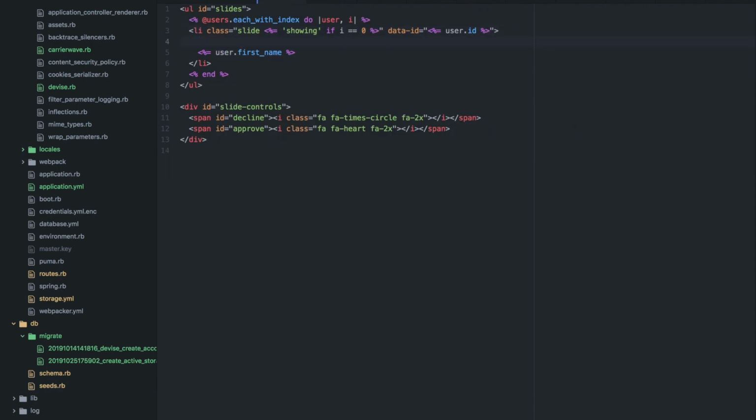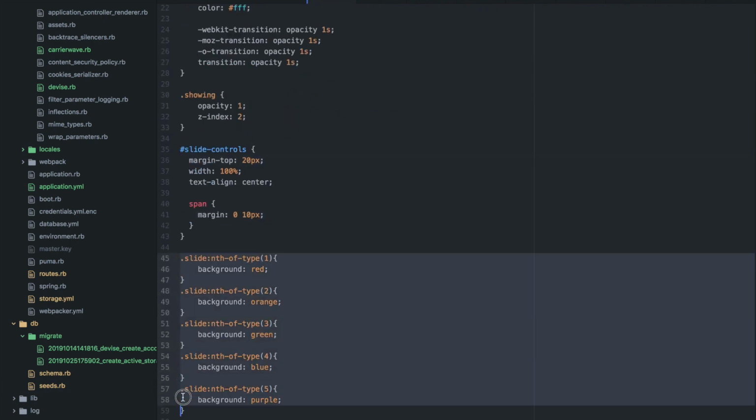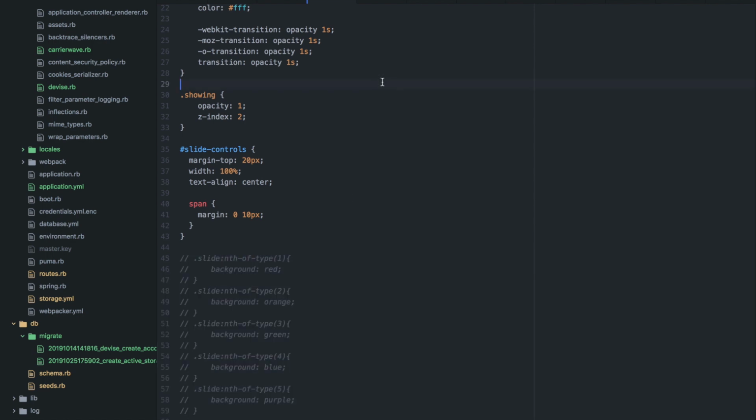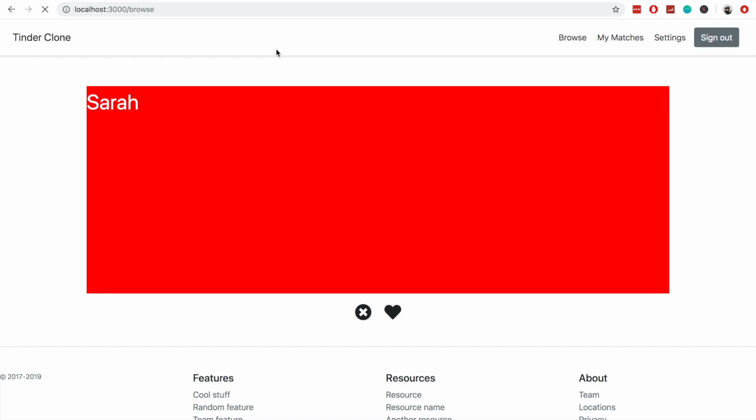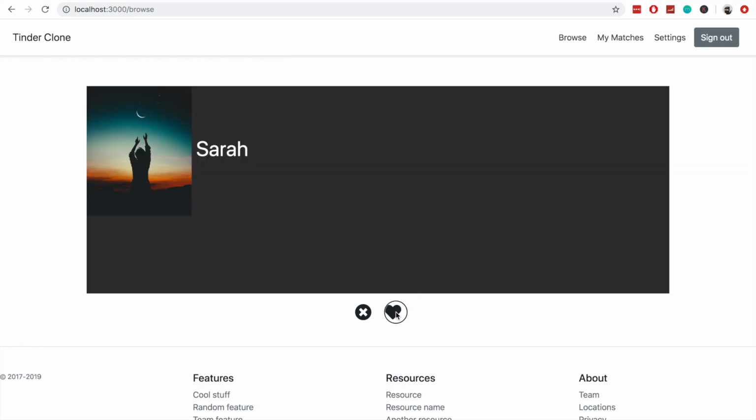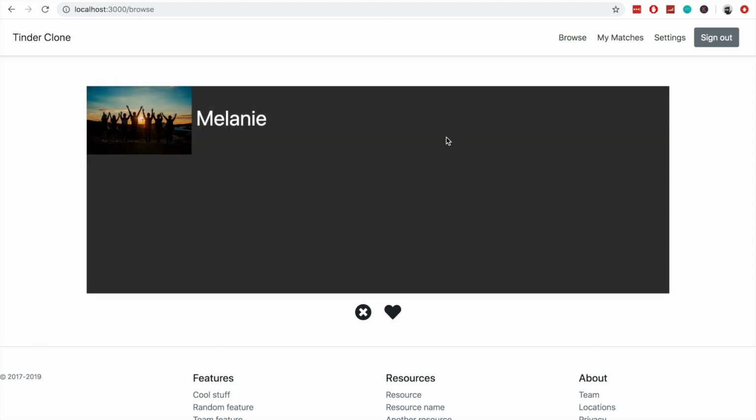The next thing I want to do here is output images instead of these blank background colors that we have right now. Once we go to that browse page, we want to see the image of the user. In our template here, I will add the image tag. So we will call user.images, and for now, we can just use the first image of this list of images. Later we will add this as a gallery that you can click through between images, but for this video, we will just focus on the first image for each user.